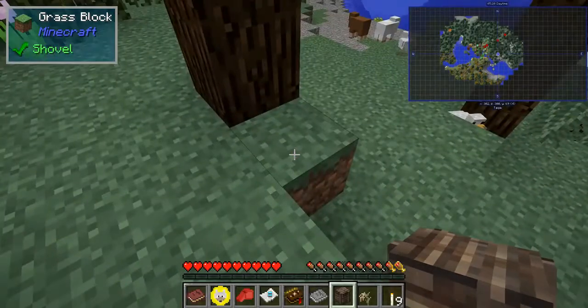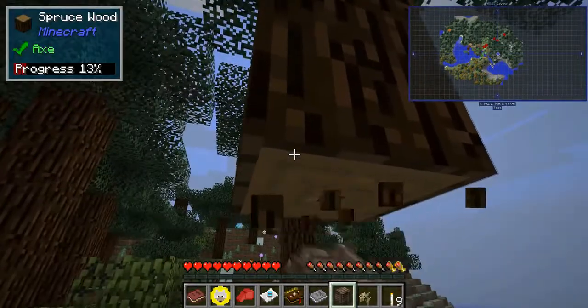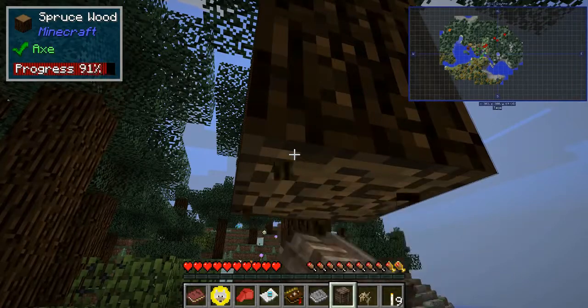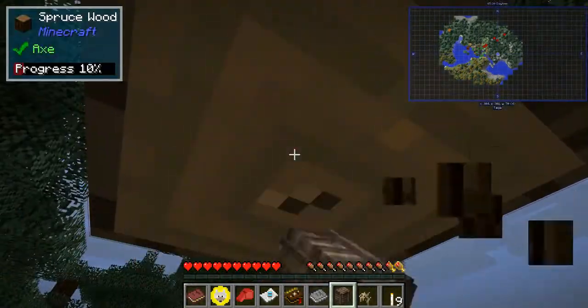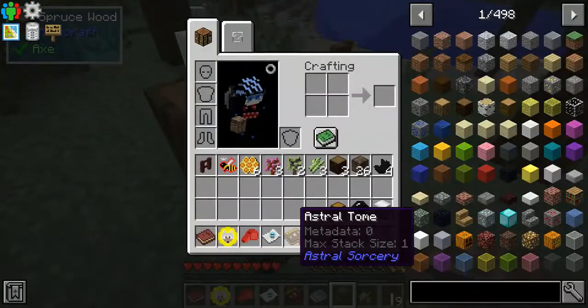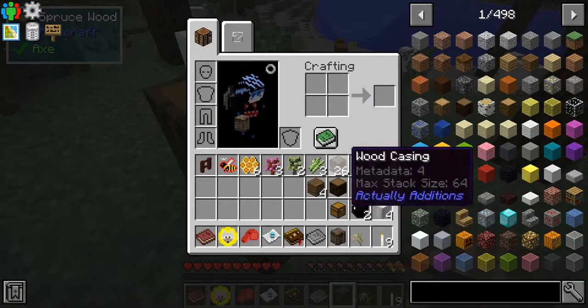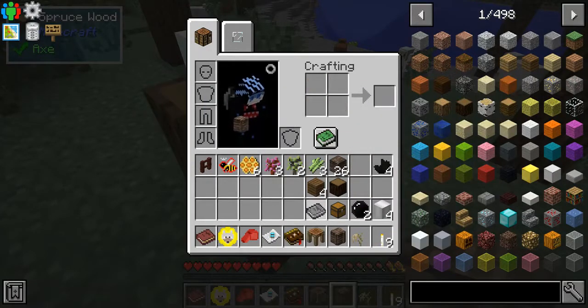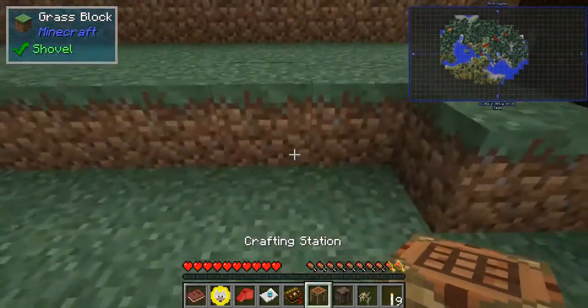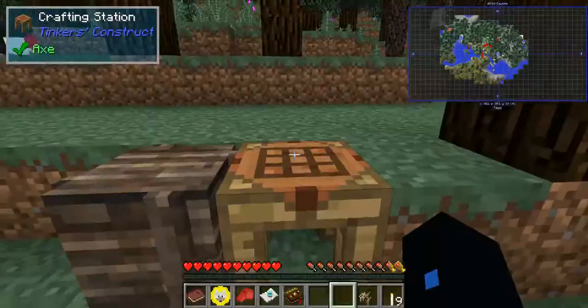So first thing we're going to do is get us some wood, just like anywhere else in any other mod pack. Spruce wood's pretty nice. I like the dark color to it. Dark oak and spruce and birch are my favorites. But in this mod pack, since we have the forestry mod, there are so many options for trees. I mean, it's kind of ridiculous, really, when you think about it, because you can do so much with just those bees in the forestry that you know.